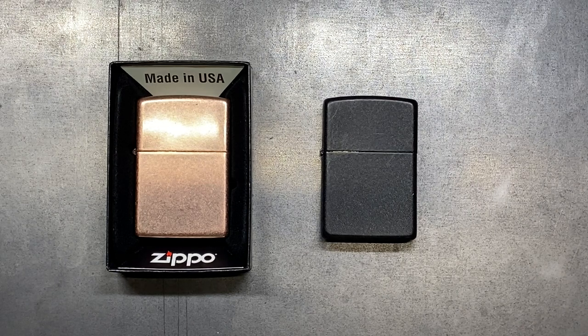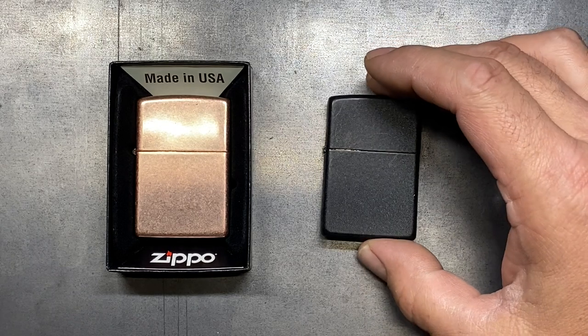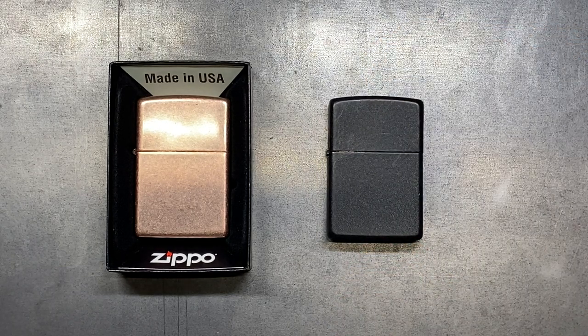The overall quality bears repeating — it's just really second to none. Their guarantee is outstanding: it works or they'll fix it, that's their motto. Since the inception of Zippo, they have never charged anybody to refurbish their lighter, so anything that goes wrong mechanically is 100% covered. Some of these lighters can get well over $100, and they even produced precious metal lighters — titanium, gold, and silver — around 2001 and 2006, though those are really more for collectors.